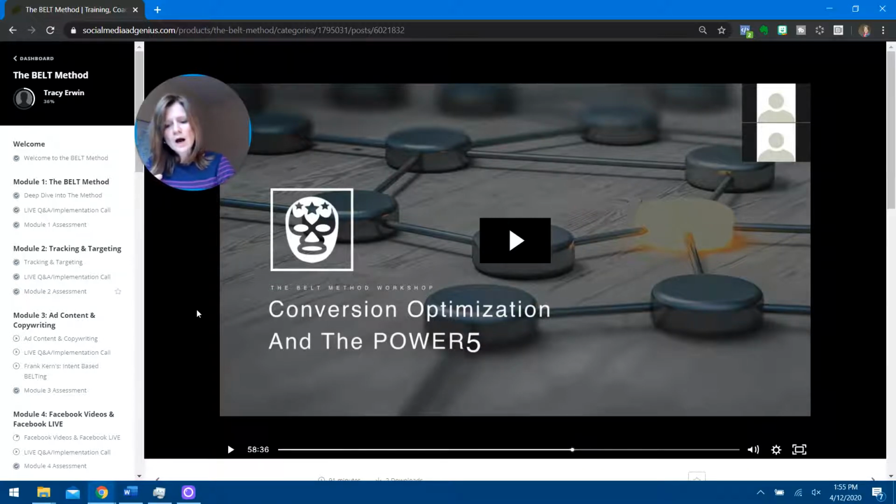So why should you use this power of 5, right? It's going to help you improve your campaign performance. It helps to do the automation in real time, right? So you're going to optimize in real time with CBO and this power of 5 that's in this training module. Simplified measurement and reporting. And it really allows you to scale a lot faster because you're letting Facebook do the work for you. Again, focusing on your creative.